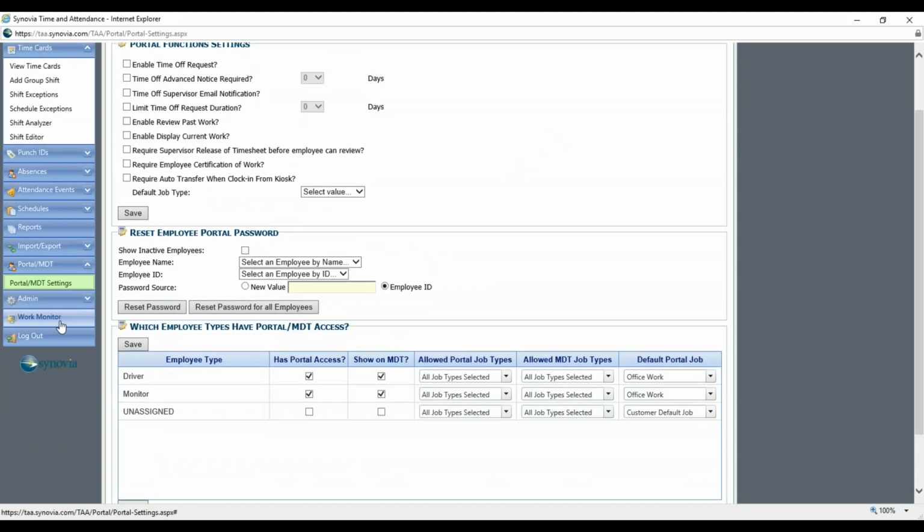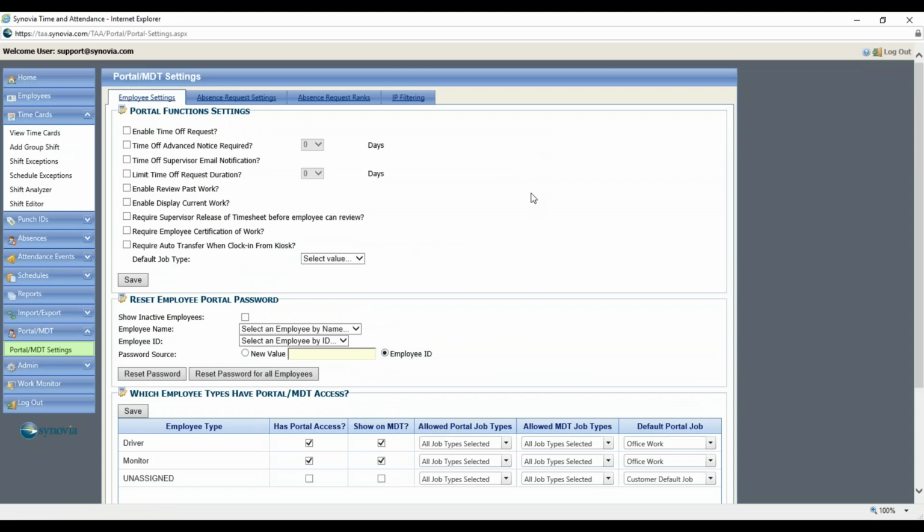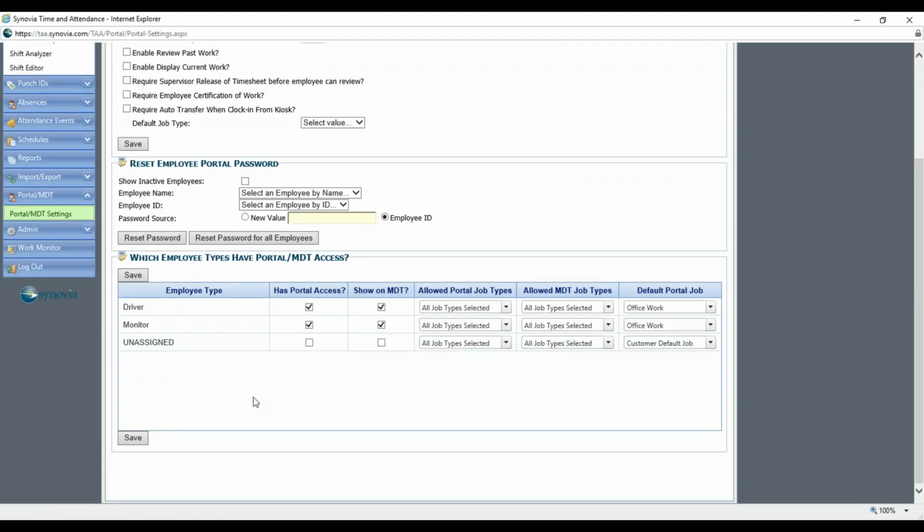So on the portal MDT settings right here, this is what the screen looks like. We're looking at the bottom section down here. So here's my employee types. So we've got the driver and we've got the monitor employee type. And this box here has to be checked for me to be able to access the portal. So that's checked for both of those employee types.